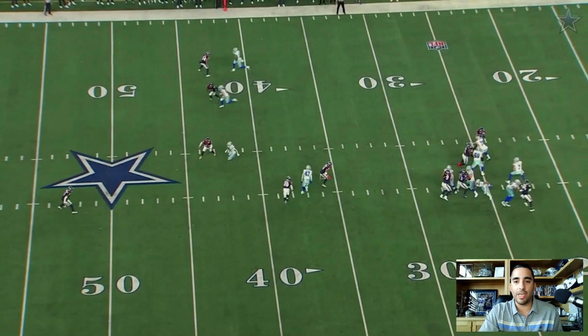I mean, look at what Ben DiNucci's looking at. This ball has to come out now. All right, it has to come out now if you're going to throw it. And I'm not saying this is an easy throw, but this ball has to come out now so you give your man a chance to get inside and protect the football. You've obviously got to have the arm strength to get it there. You can't necessarily be throwing it sidearm all the time like Ben DiNucci loves to do. But this ball has to come out now.